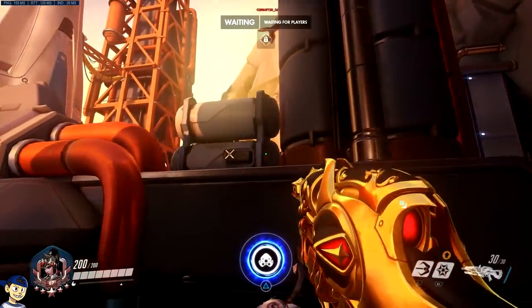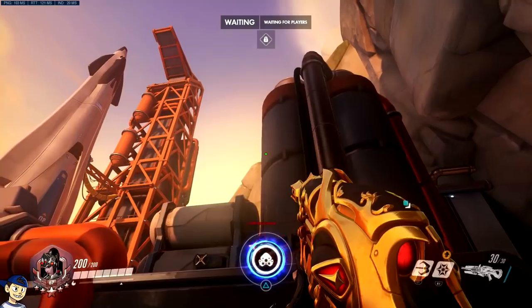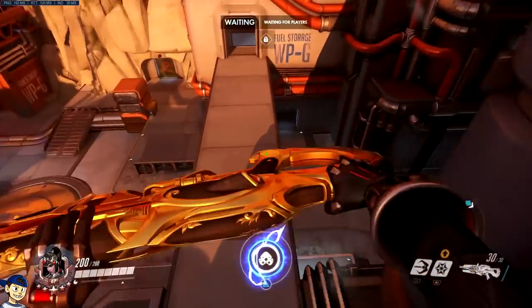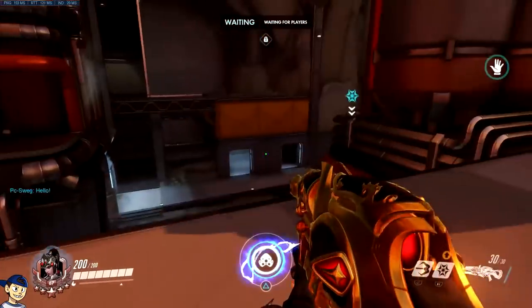I'm sure most of you know this one by now, but let's say you're attacking, and you want to get behind them. You can actually hook on top of here, jump over, land on the bridge. Most people, I'm sure, know that one already.